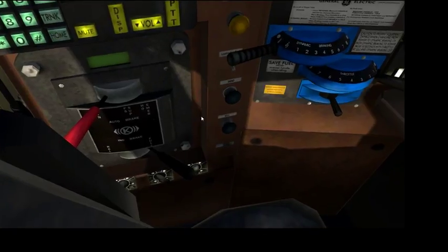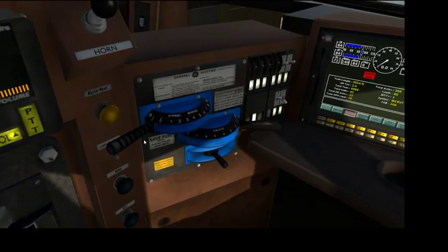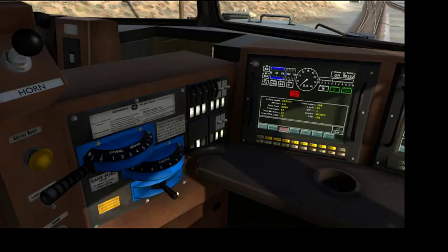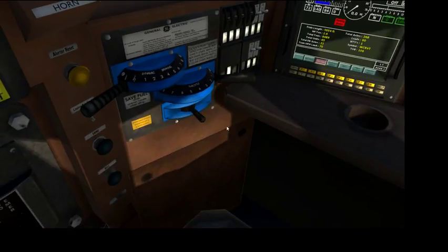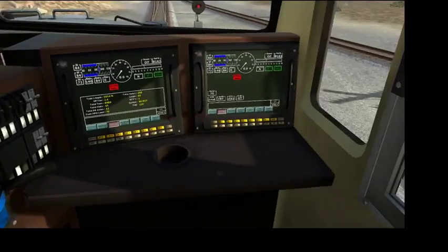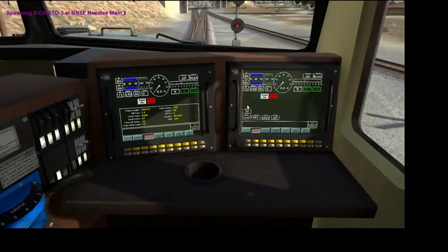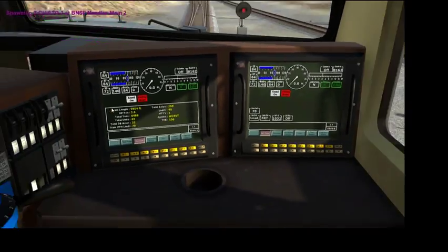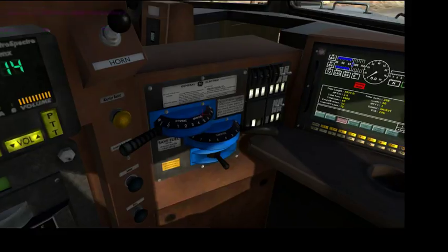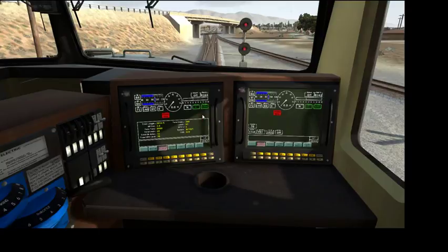Basically, your basic layout is pretty much the same. Your independents down here, your train brakes, your dynamic, your throttle. Some of these switches work, some don't. You cannot click and drag, so you actually have to learn. But you can come over and turn your sander on, turn your sander off, and it'll tell you on the screen here. So I click the sander, and you see it says sand on. Got the parking brake on, turn sander off. This does have an alerter. I have not used it yet. So again, this is very advanced. If you're really wanting a challenge, this is the way to go.